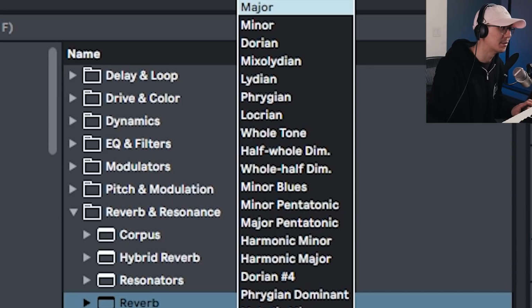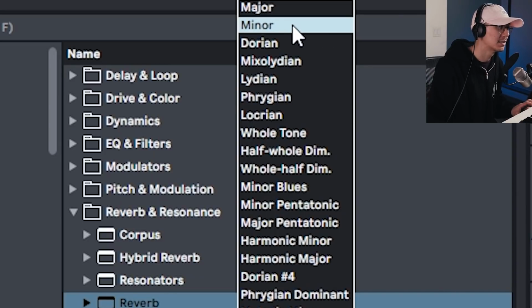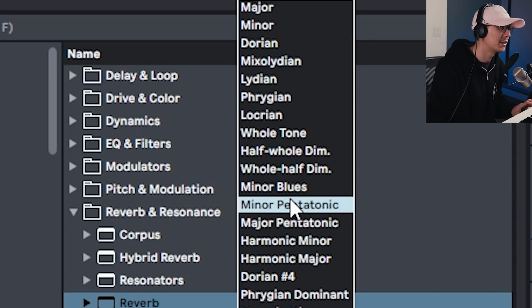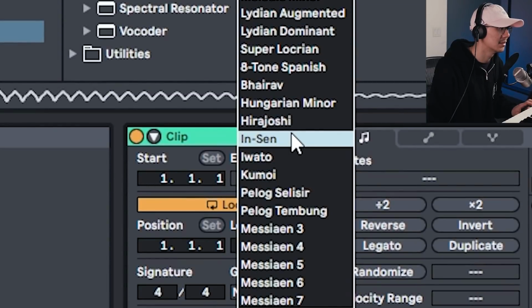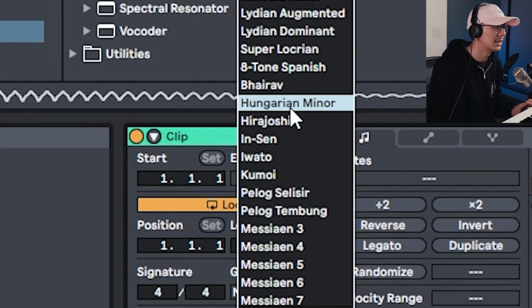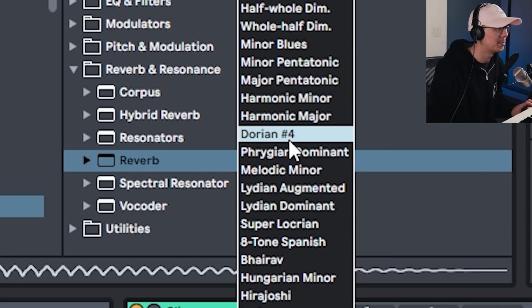and every scale has its own sound. Major sounds more happy, minor sounds a little more moody, and then you have other interesting scales that may have kind of an Egyptian or Arabic tone to it. Phrygian scales tend to have that kind of sound. There's also Japanese scales, Hungarian scales. So I encourage you guys to explore these scales and see how they would sound with your music. What I'm going to use is the Dorian number 4.